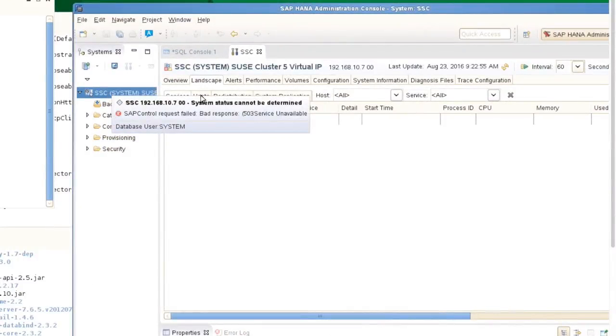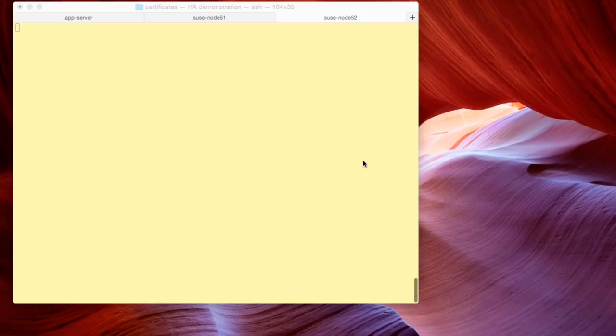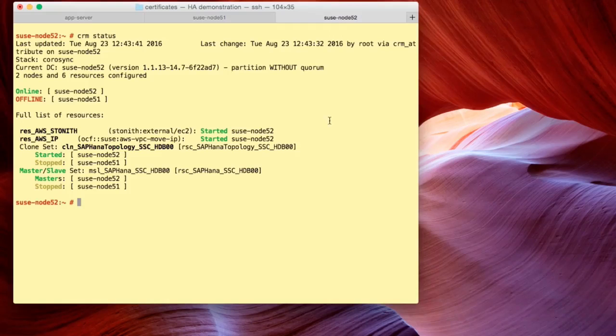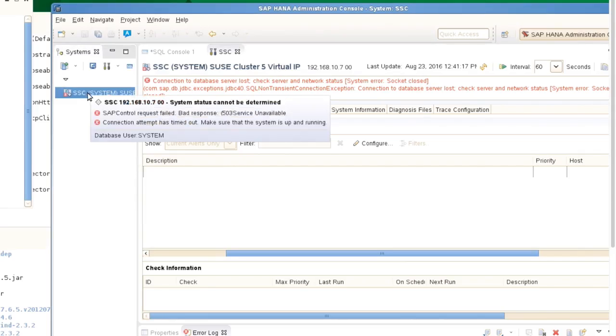Now let's see what's going to happen from the point of view of the application. I'm clicking here on my stuff. Some things have been cached, and it got stuck. So a moment later, I'm back on my surviving node, crm status. And here you can see now it switched the IP address to SUSE node 52. So the service can move ahead. It changed the synchronization status. It made node 52 the master. And business basically can move on.